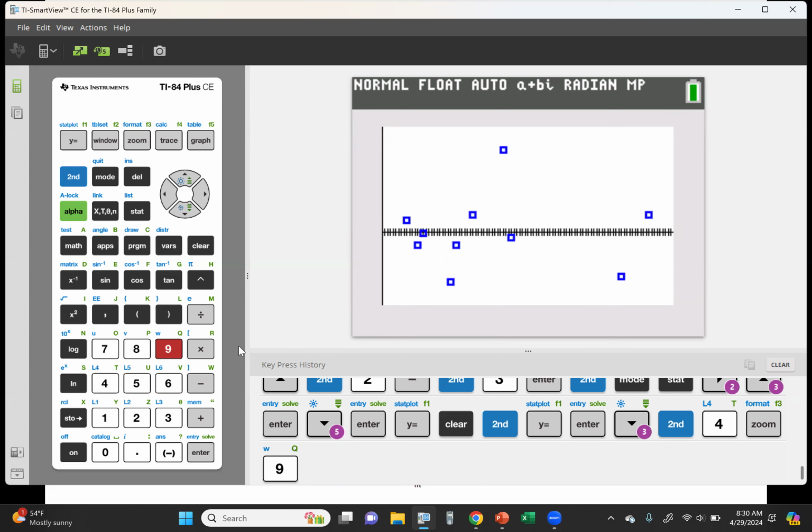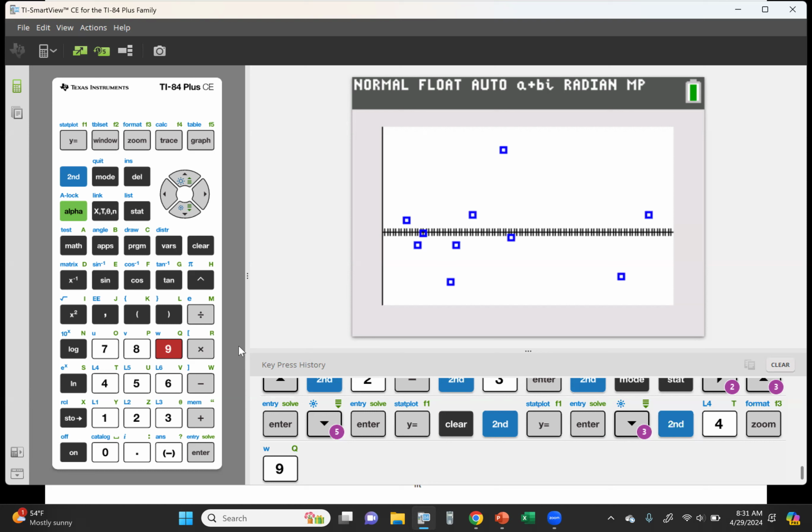Okay. Now, what's significant about the graph of the residuals? If your data is linearly correlated, you should get just random points above and below the x-axis. So it should be very random. There shouldn't be any pattern in it.